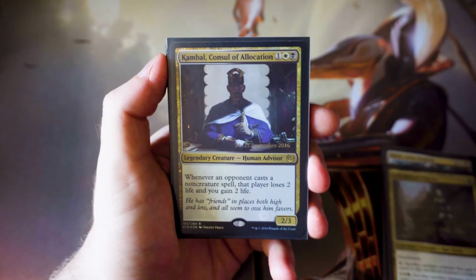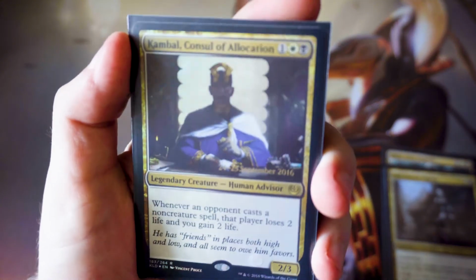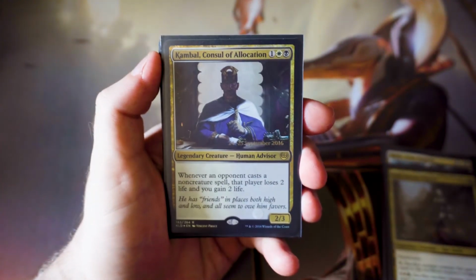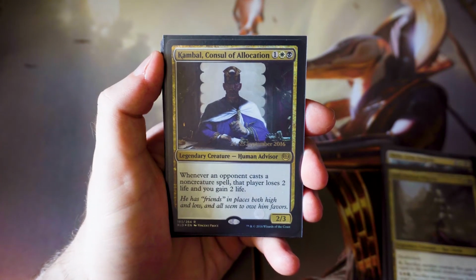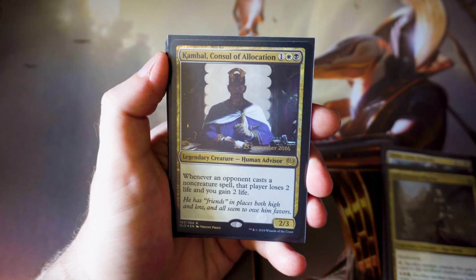For the Aristocrats theme. Next up, we've got Kambal, Consul of Allocation. This is again a foil. Struggling to actually see his face there. So for 1, a white and a black, we've got a 2/3, and whenever an opponent casts a non-creature spell, that player loses 2 life and you gain 2 life.